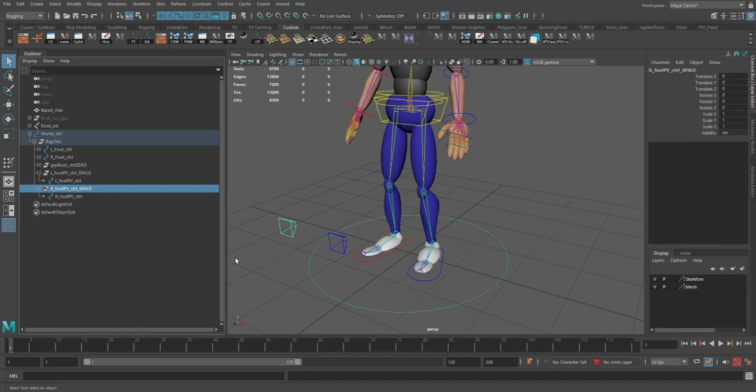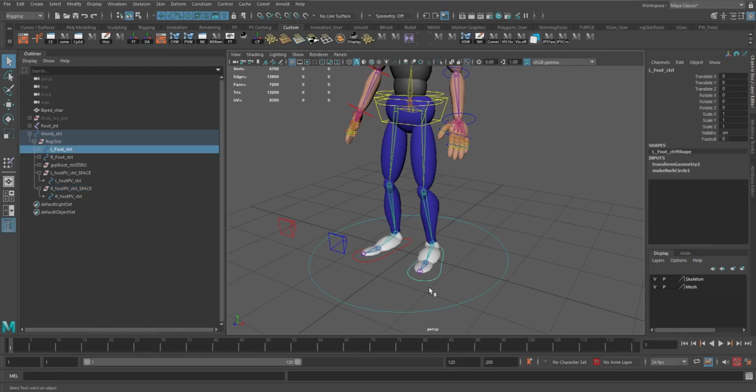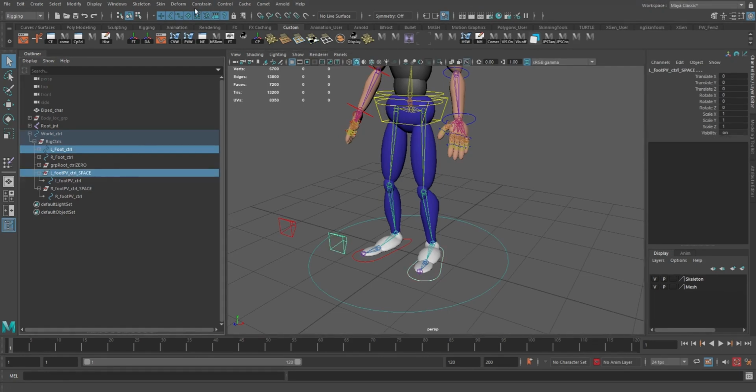Okay. And so now what we need to do is constrain these objects to the space object above. So if I select the foot, and then I go to left foot pole vector underscore control underscore space, and then I say constrain parent.